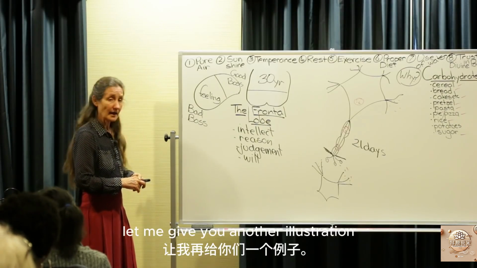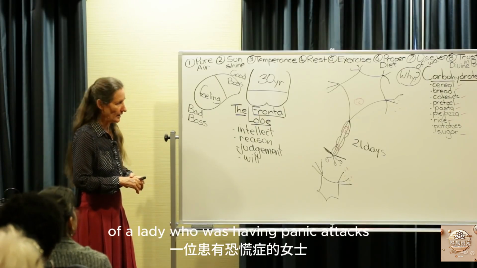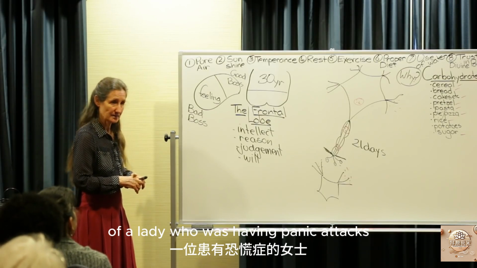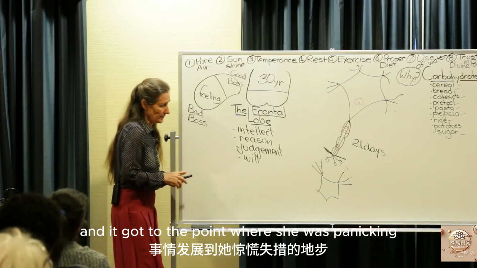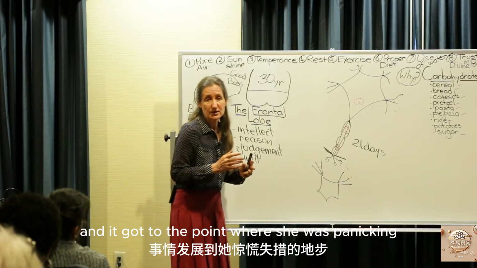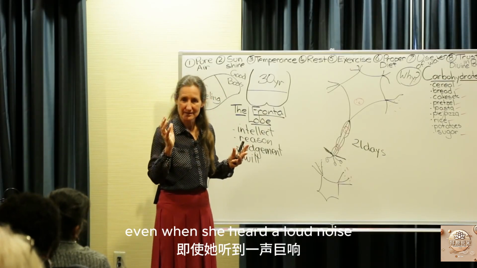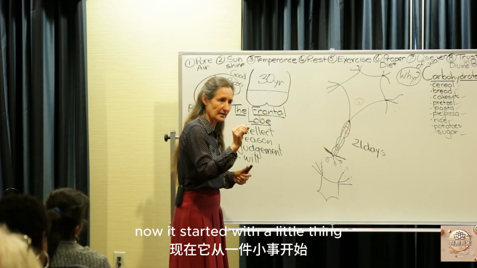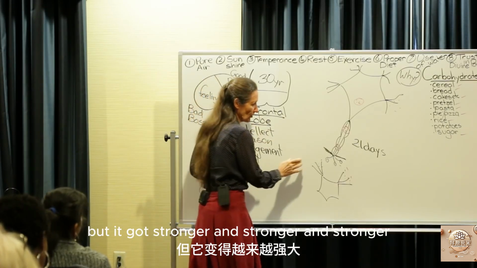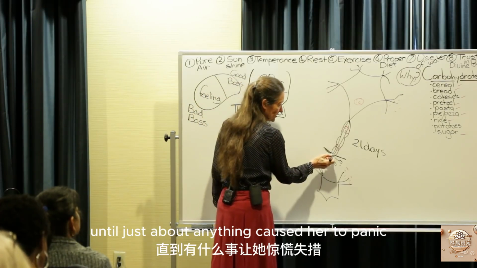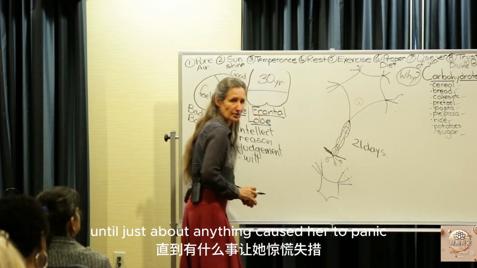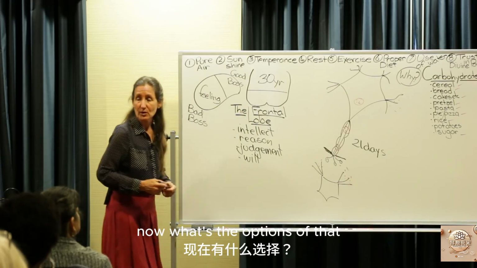Let me give you another illustration of a lady who was having panic attacks. And it had got to the point where she was panicking even when she heard a loud noise. Now it started with a little thing, but it got stronger and stronger and stronger until just about anything caused her to panic. Now what's the options of that?